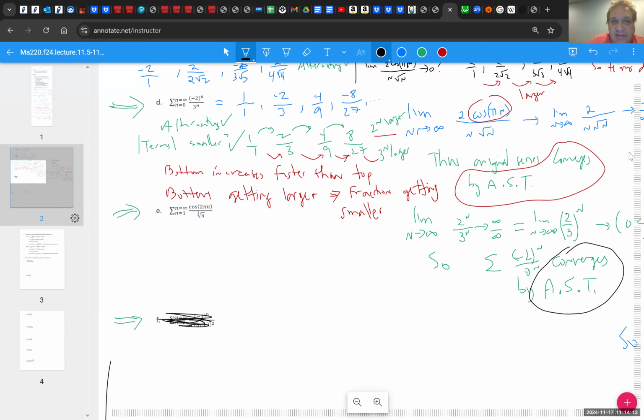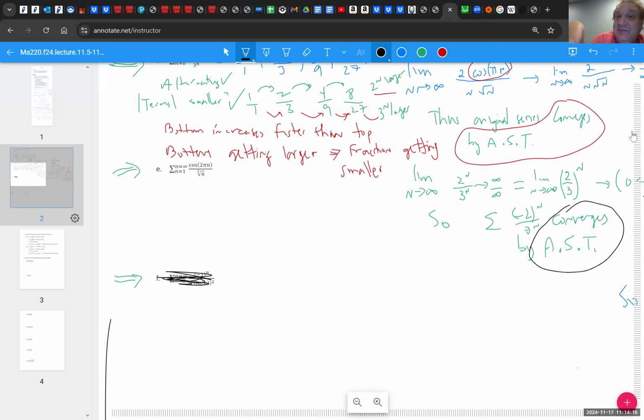All right, so as I've recommended many times, let's write out some terms. We're starting with n equals 1. If you can see, the lower limit on the series is n equals 1. So I'll start with n equals 1, and then 2, and then 3. Maybe I shouldn't use red here, I'll use blue. N equals 1, n equals 2, n equals 3, n equals 4, etc. For n equals 1, I get cosine of 2 pi times 1, which is 2 pi, over the cube root of 1.